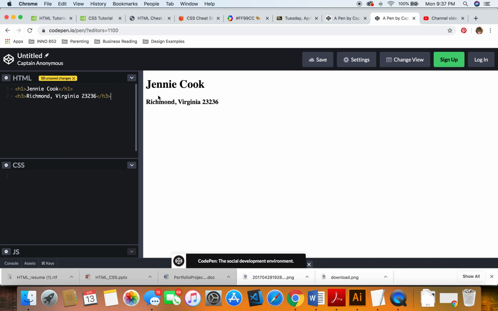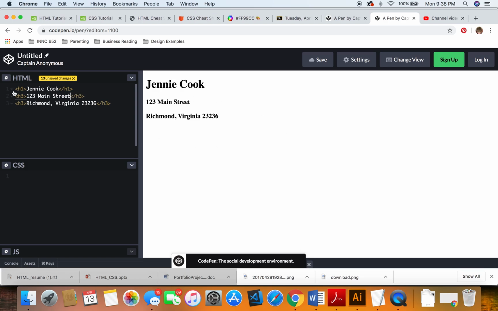Okay, now these are two separate tags, so it's putting some additional space between these. So you may want to consider how you're going to lay this out so visually it looks as nice as possible. So let's say I wanted to add my street address here. I might consider adding another tag. I'll just do 123 Main Street.